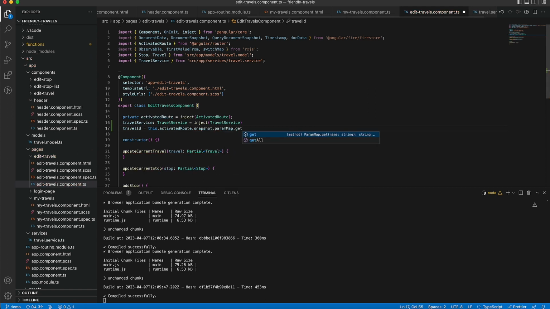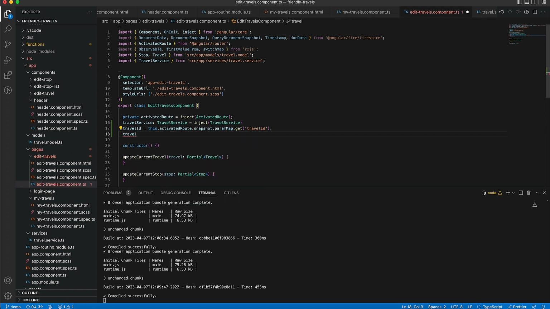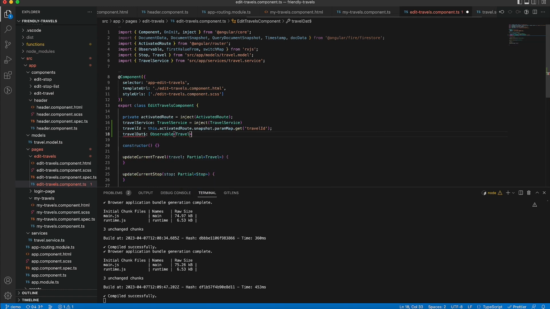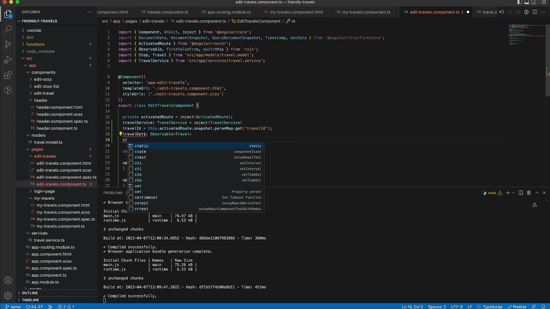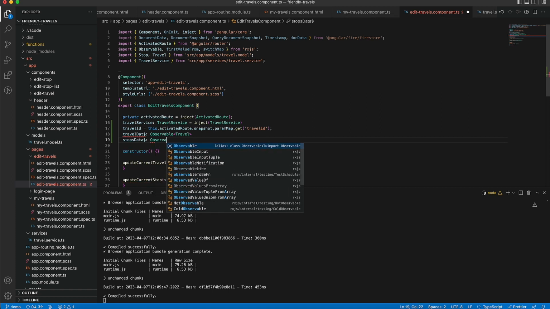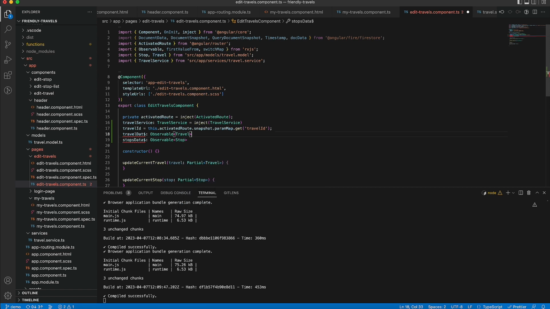We take the travel ID from the params from the URL, and we listen for changes on that travel object.